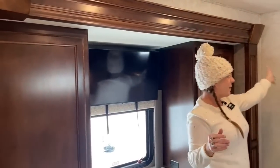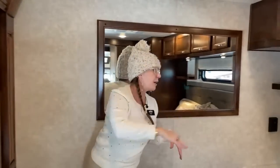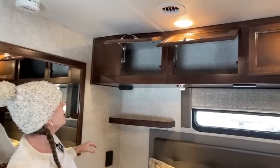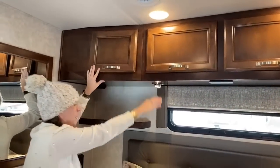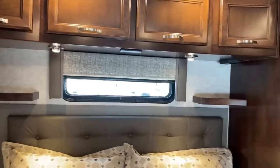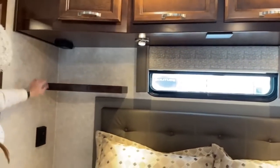Now you'll notice here we have a great mirror here in the back. And then new in 2022, they added this great additional storage overhead. So as you can see, lots of extra room up here as well. And below the storage, they've given us a nice bedroom window, and then 2 places here on either side as nightstands that have 110 outlets and then 2 USB ports as well. So for charging your phones, running a laptop.